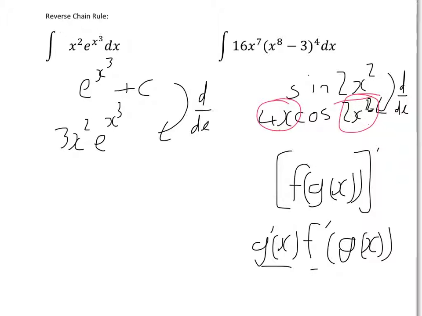We actually want that 6 to be a 3. So you make the 6 into a 3, and put the 2 on the outside. 2 times 3 gives me 6, so I haven't changed the question. That means it's 2 times what this thing here would normally integrate to be. So it's 2 times that, and that would give me the correct answer. So the answer, and some people are getting it, is this one up here.